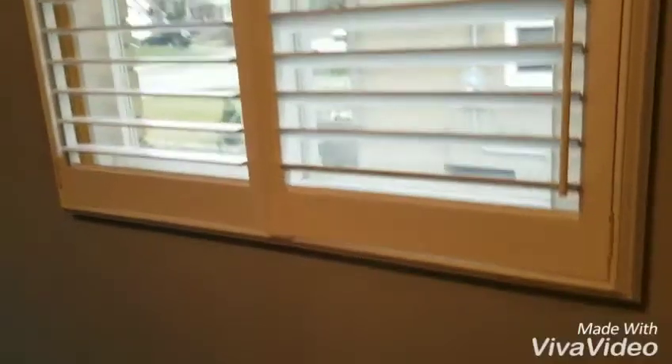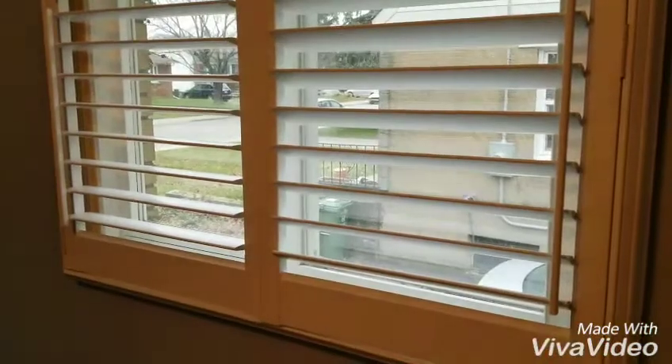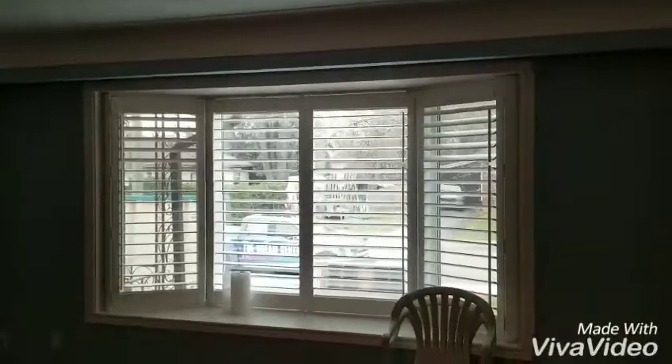What's nice about this house is the trim work is still in really great shape — it's actually really old but we'll just seal that properly since I think there's an oil base on there, and then repaint everything. The blinds in the house were just redone recently so they're in fantastic condition and we'll definitely be keeping those. Nice front bay window.